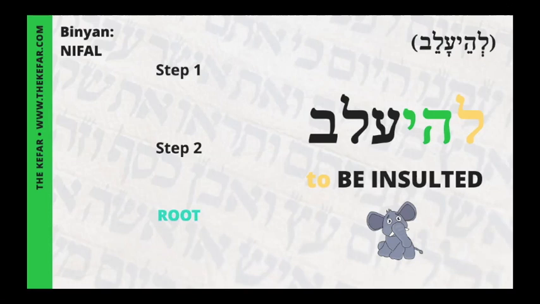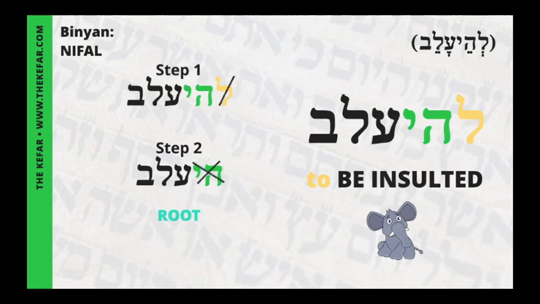So we do the same thing to find the root that we have been doing, and that's to get rid of the lamed and the he and the yod. And we are left with our three root letters, the ayin, lamed, and bet. And as you can see here, the first letter of our shoresh is ayin, which is one of our three aha letters, Alef, He, and Ayin. And so this falls into the initial aha nif'al group.